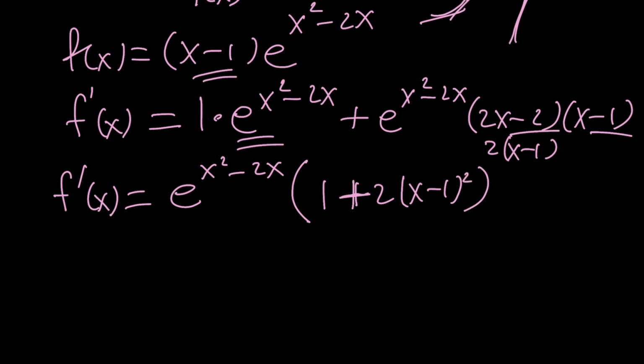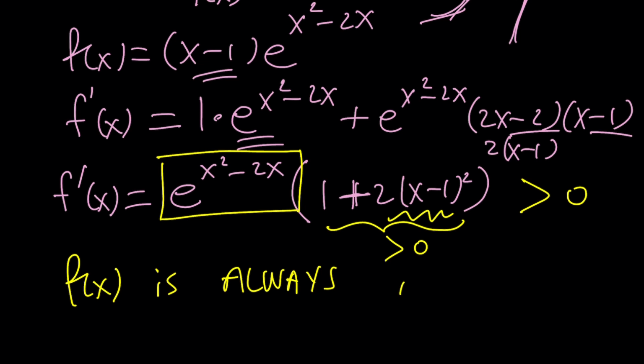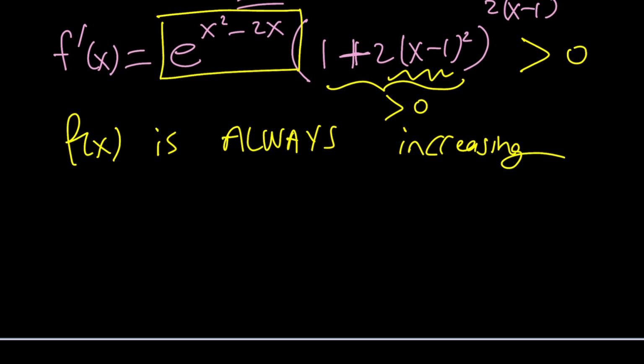Now this is important. You know why? Because this cannot be negative, and it can't be 0 in general, so this is always positive. And since e to the power something is also always positive, can't even be 0, the first derivative is always positive. You know what that means? That means f(x) is always increasing. Why always? Because regardless of the x values, it's increasing. Makes sense? x is a real number, f is increasing. Great. So we know that we have one solution.